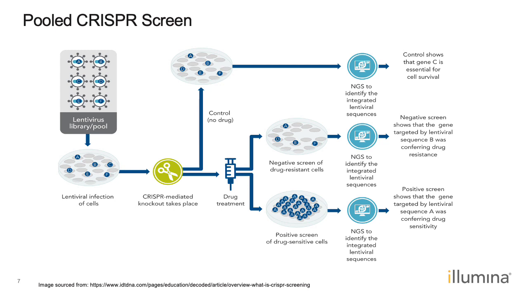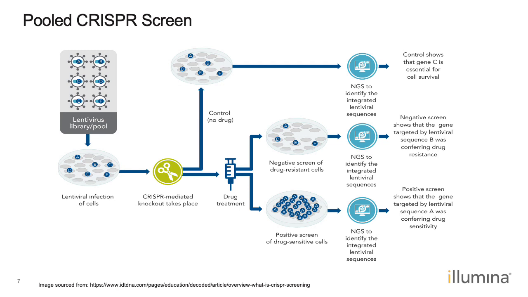Now, after we infect our cells with those lentiviruses containing our guide RNAs, and most often also containing the instructions for the cell to express a Cas nuclease, because again, remember, we need both in order to create those double-stranded breaks, we can then perform either a positive or negative selection pressure through a positive or negative selection screen.